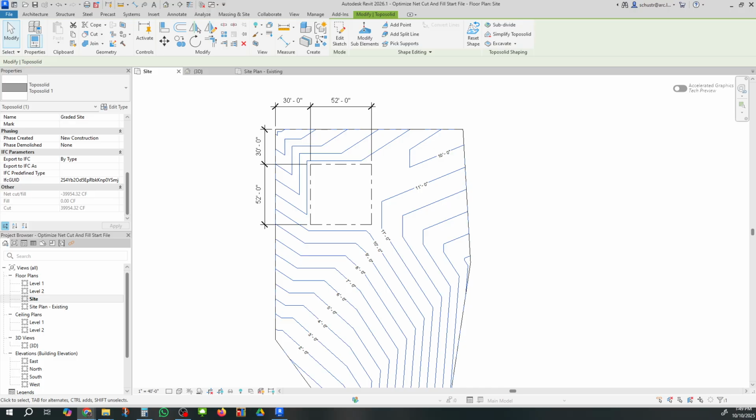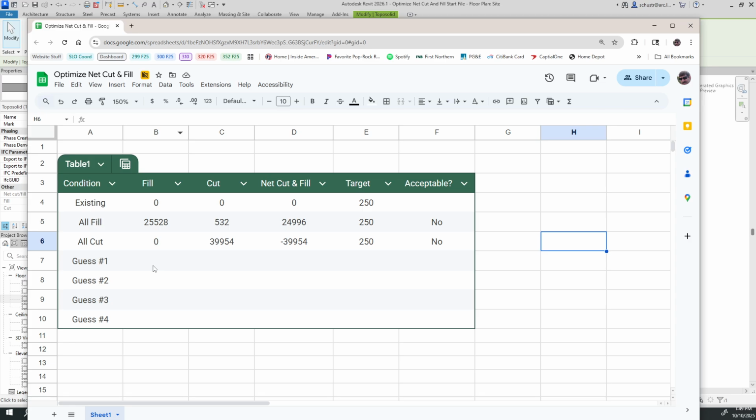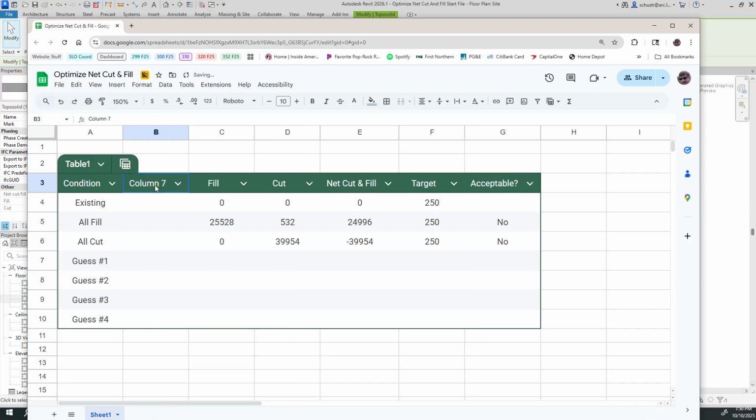So now I have to take a guess at what my elevation is. You know what? I'm going to put in here one more. Elevation. So this one it's not applicable. This one, and I can get rid of all these. I don't even need that. When it was all fill, I made it 15 feet. When it was all cut, I made it 10.5. So my new number is going to be somewhere in between there.